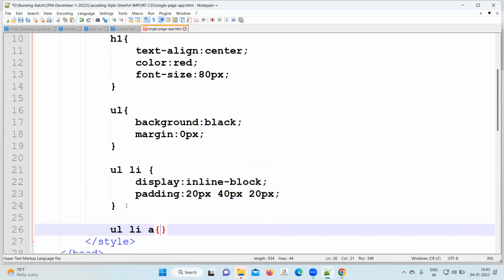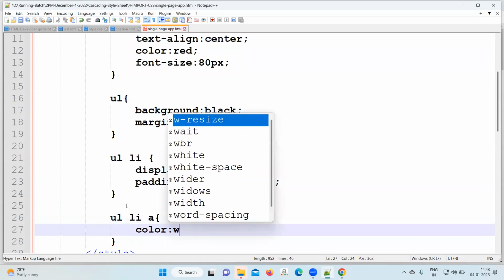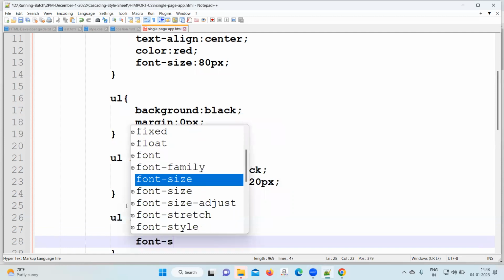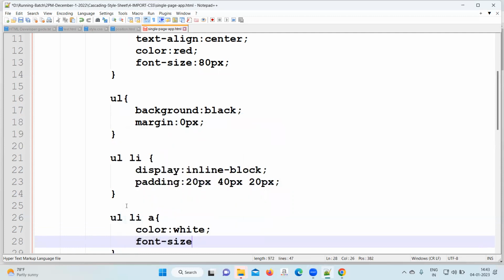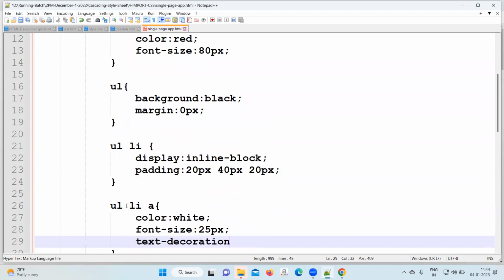ULLIA for the A tag, color keep as white color and font size change to how much? 25 px, and remove the underline. Text decoration none.